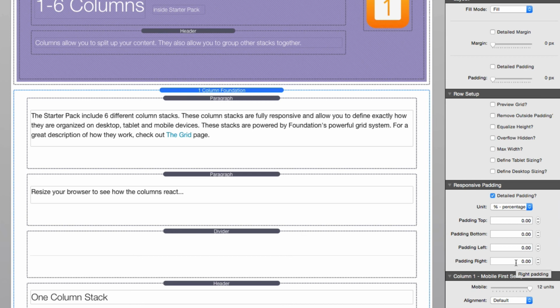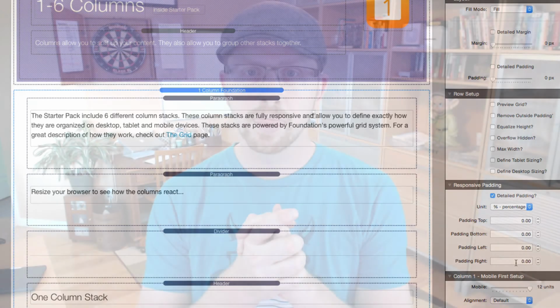So this will really give you a lot of flexibility in terms of laying your content out and defining padding. I think it's very powerful because a one column stack is a lot less weight than something like adding a Jack or other stacks to the page, right? So this is a really powerful thing because it's a feature that a lot of users use. And now we've added it to the most basic of stacks so that we can really group our things together and add the responsive padding that we want to them.